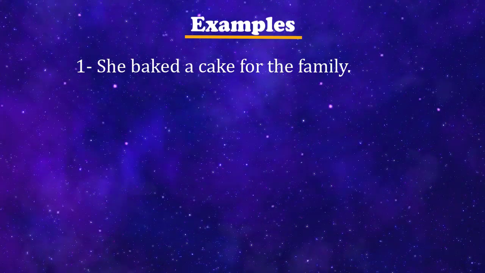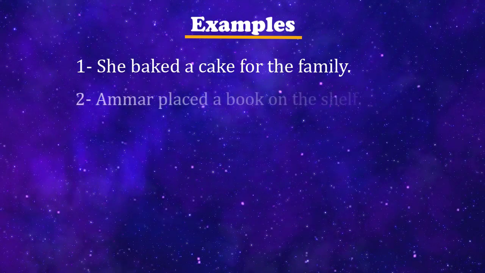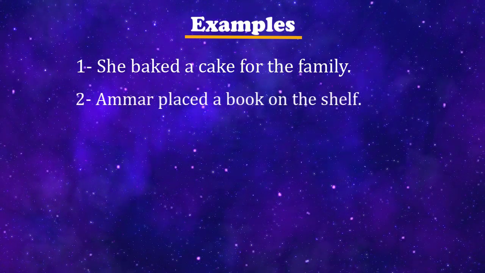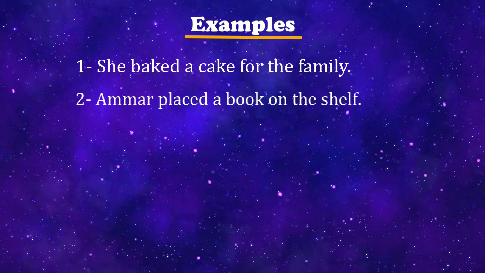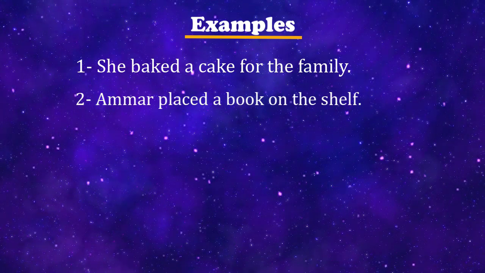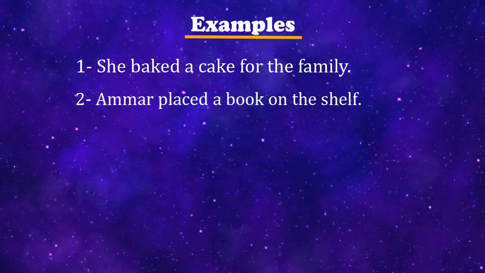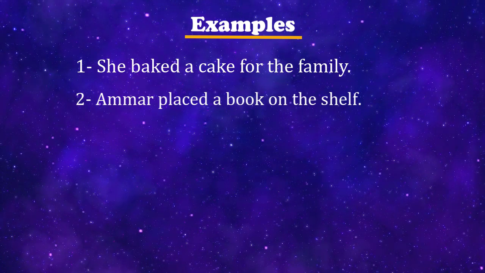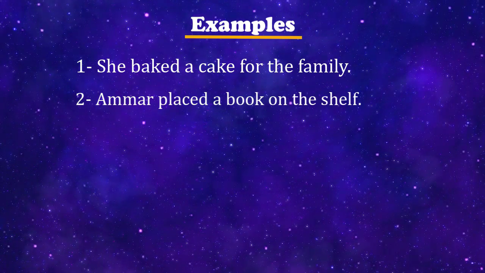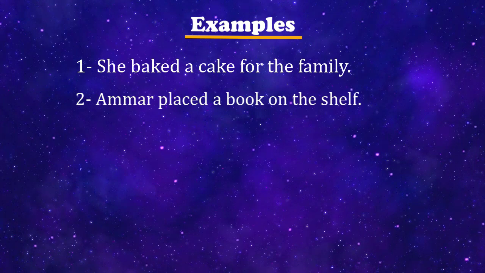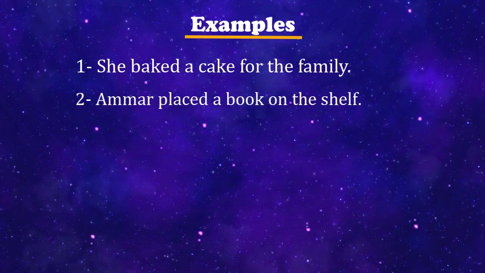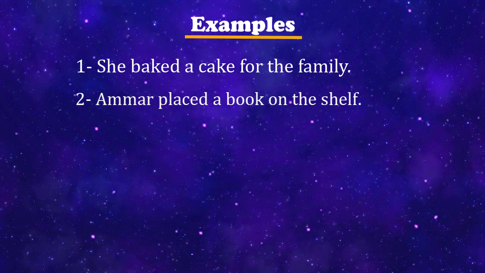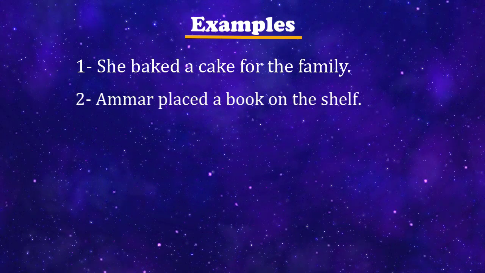Let's go back to our examples again. Our next example is Ammar placed a book on the shelf. Here we do not use any helping verb. You can see placed is the second form of the verb. This is a regular verb, and there is extra information at the end. So how can we make it? Ammar placed a book on the shelf.